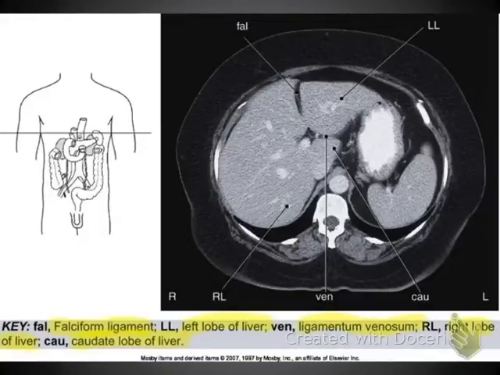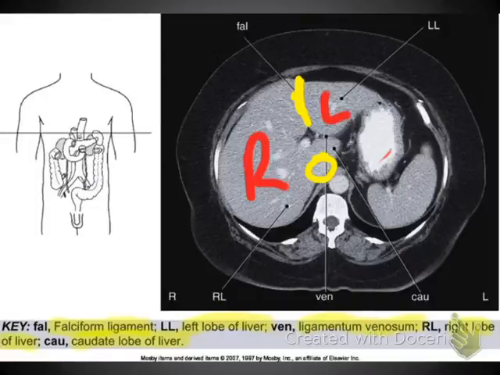Okay, on this image, let's first begin by labeling the structures that we're seeing. We have the aorta, the stomach, spleen, and we have the liver. And so on the liver, we have the right lobe, left lobe. We have the falciform ligament here, which is very prominent. And then just anterior to the inferior vena cava, which is here, we have the ligamentum venosum. And also, the ligamentum venosum separates the left lobe from the caudate lobe. So here's the caudate lobe, and then as we continue on, we'll see how the other lobes actually come in.